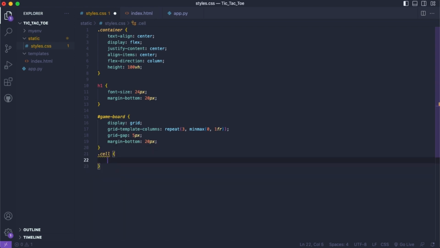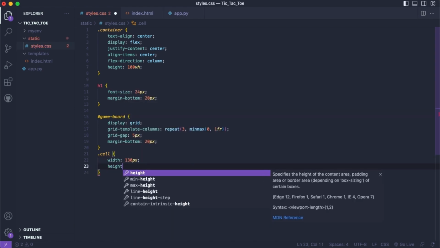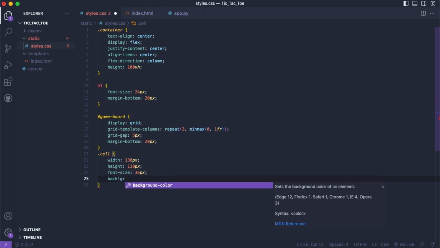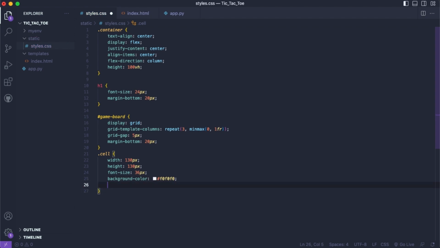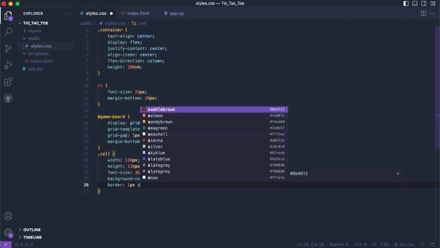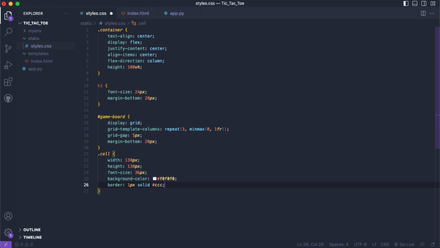And then now we will target the cells, and we will say each cell has a width of 130 pixels and a height of 130 pixels, which will make them square. We'll give them a font size of 36 pixels for the X or the O. We have a background color of #F0F0F0, and then a border of 1 pixel solid #CCC, which will be another gray.